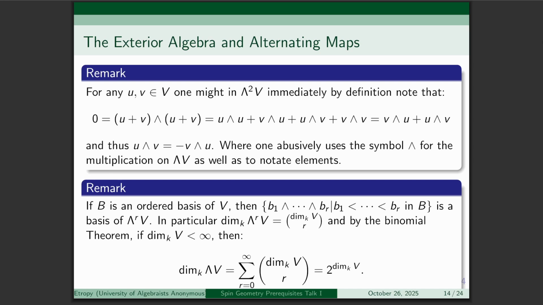And so what one can remark is that if we start with an ordered basis and we require that we take wedge products of strictly increasing basis elements in our ordering, so we've just ordered like e1, e2, e3, then strictly increasing would mean e1 is less than e3. We take these wedge products, these blades, then that will form a basis of our r-th exterior power, where r is the number of vectors we wedged.